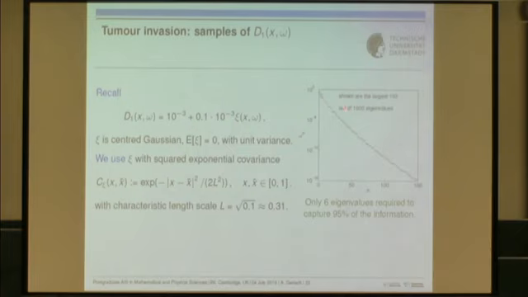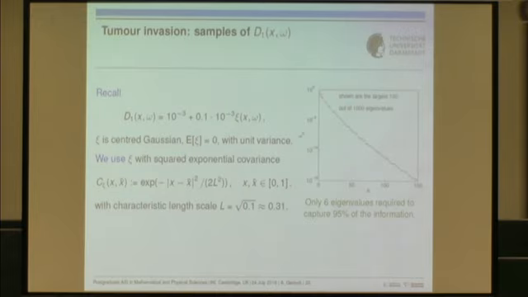Then I've plotted here the largest 150 out of 1,600 eigenvalues which I've approximated. So I've computed 1,600 eigenvalues of this covariance function, and these are the largest 150, and they go from 1 down to 10 to the minus 15, and all the others are even smaller because we compute the largest first. And you require only 6 of them to capture 95% of the information, roughly. So we approximate our random field here with a series of length 6.